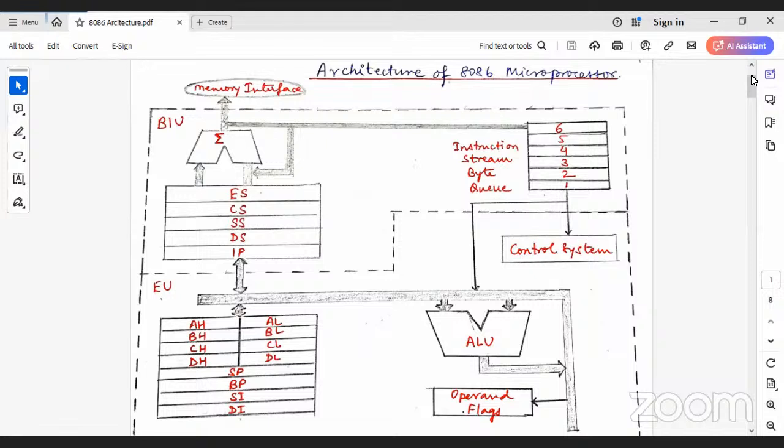Now coming to the flag register. It is not there here. You can also refer to the material if you have it. You can check there the lower 8 bits, these are the same flags: sign flag, zero flag, auxiliary carry flag, parity flag. What you have studied for 8085 is the same, and added to that you will have 4 more flags, that is TF, IF, DF and OF.